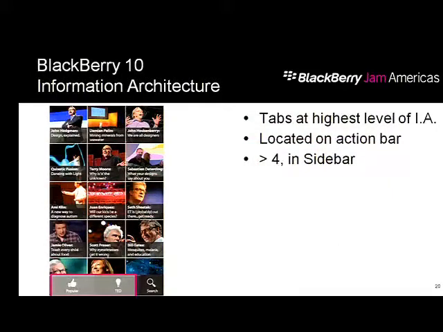So, oh, we got a laser pointer thing. Look at that. See that stuff in there? Right? That area at the bottom is called the action bar. And it allows you to put the highest level of the information architecture there and or actions, right? So the highest level of the information architecture, although I don't know if we can see it right at the bottom, but it's those 2 things that we talked about. Popular is one bucket. TED Talks is the other bucket. So they show up there at the very first screen, right?